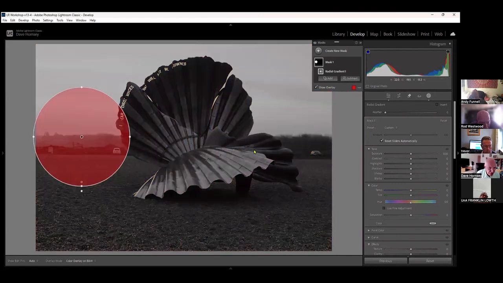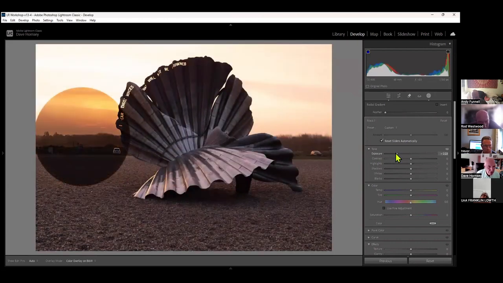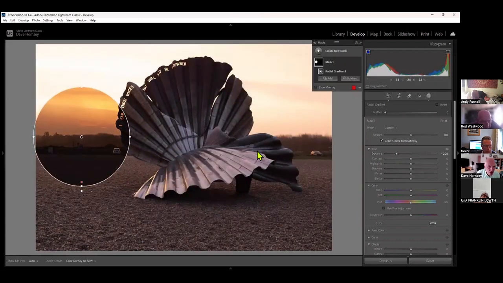I prefer to change the image. So it's doing that. The red circle is showing where the mask will be applied. And you'll see that with it set at the minute, it's a very hard edge. So if I drop the exposure on this, you see that the only part of the image that's being changed is where I've put in my mask. And you'll see that it's a very hard edge. So it goes from being very underexposed to being very overexposed in the sky.